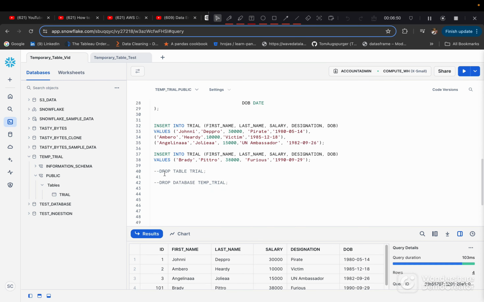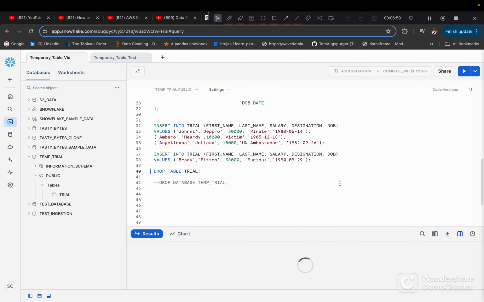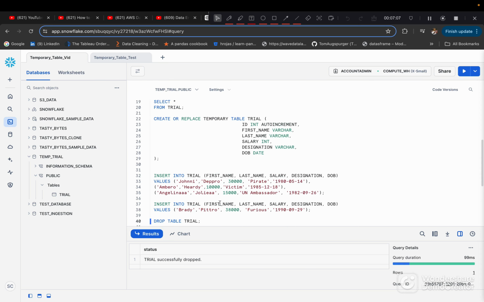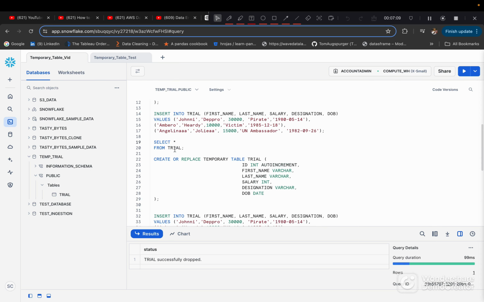Okay, so now if I drop the table trial, which table is going to be dropped? Let me run this here. Now the trial table is dropped, but which one, the permanent one or the temporary one? Let me run the select statement again, select asterisk from trial.